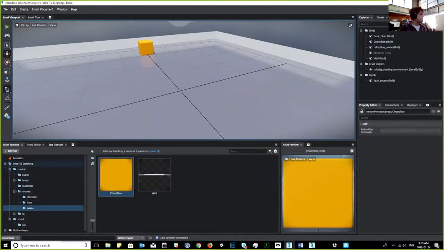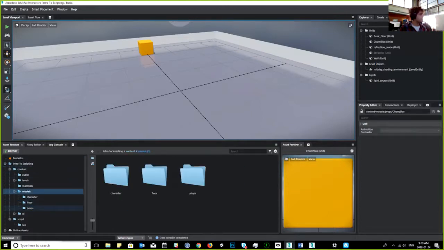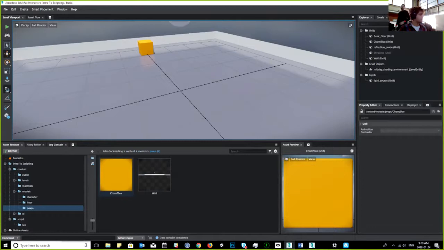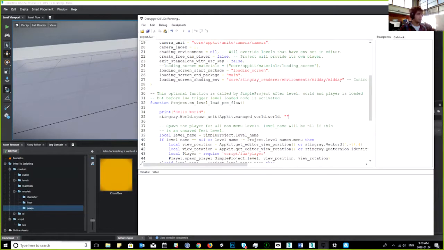Now if I look at the hierarchy, I see it's in Content, Models, Props, and it's called Champ Box. So I'm going to write that entire path, right? Content/models/props/champ_box, right? Okay, good.